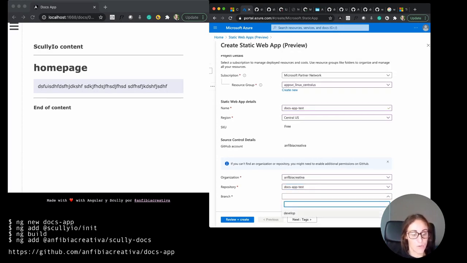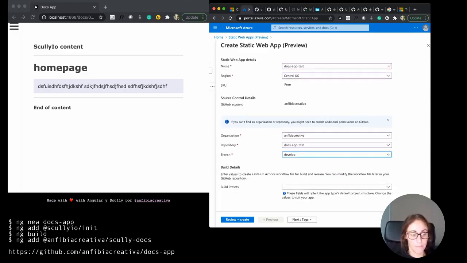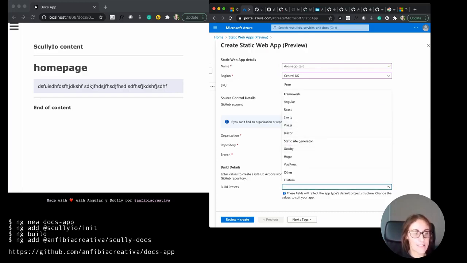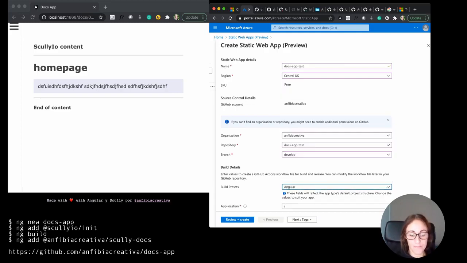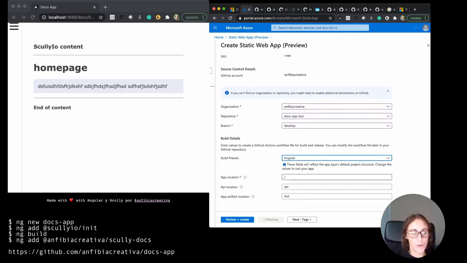And I also need to select the branch. And then it's going to tell me, okay, what are your build presets? It's going to give you a list of frameworks and static site generators, but unfortunately, Scully is not in this list. So we are going to just select Angular for now.